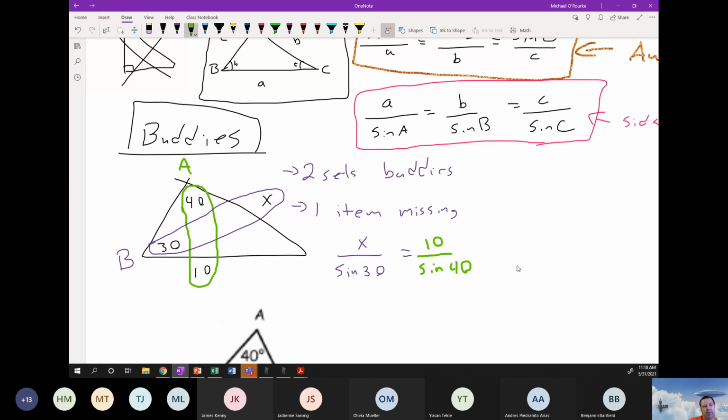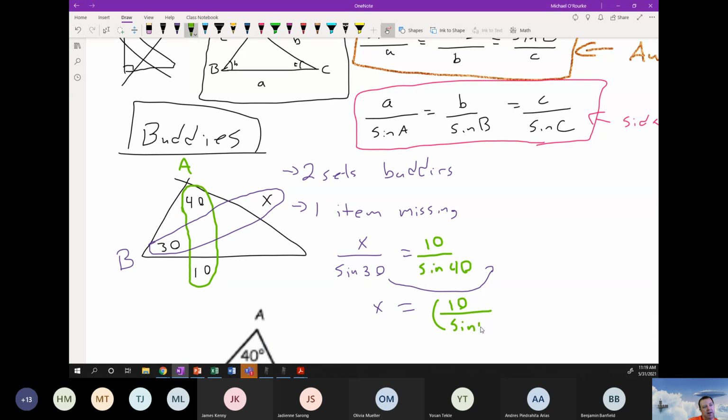Now, so we have it all set up. We happen to use this, like I don't make you write like b over sine b, a over sine a, because essentially it's the exact same thing. We have a side, its buddy's underneath it. We have the other side, its buddy underneath it. Now we have 3 of the 4, right? So we only have 1 unknown. Now what I do here is I move this over first. So if I move that over, it's a divide right now. So when it comes over, it's going to become a multiply.